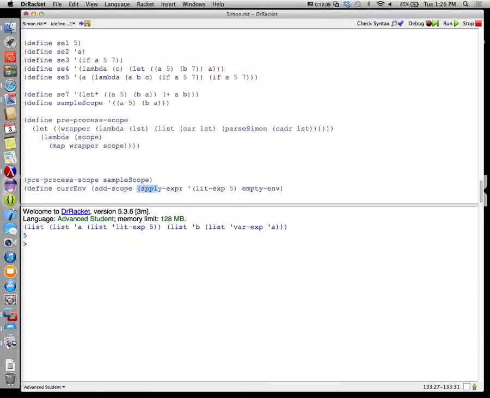The scope is going to be whatever apply expression returns for that inside of a list. So I'll build a list with A, we'll just hard code the stuff in there for now, along with whatever's returned for apply expression, all that stuff. Okay, so I'm adding that scope.